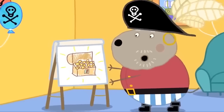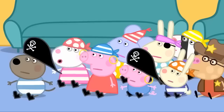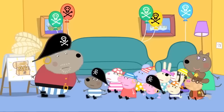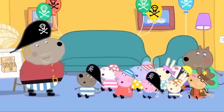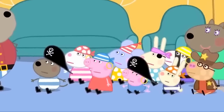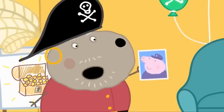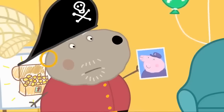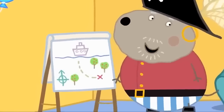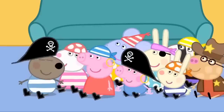Time was, I had a heap of gold that was mine by right, but I was hornswoggled by one Captain Hog. What? Pirate talk is a bit difficult to understand. Captain Hog took my treasure. Know you, the Captain Hog is a fearsome pirate. Some of you may already know him as Grandpa Pig. Grandpa Pig! The game is to go to Captain Hog's hideout and get back my treasure without being caught. Hooray! Everyone is excited to be playing the pirate game.